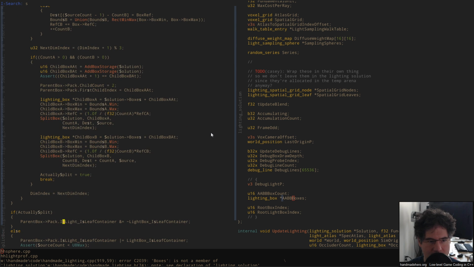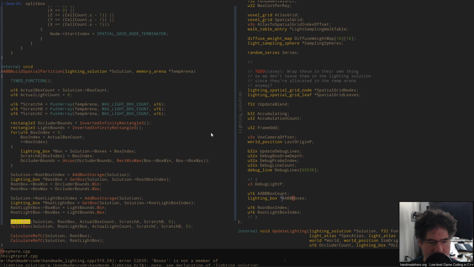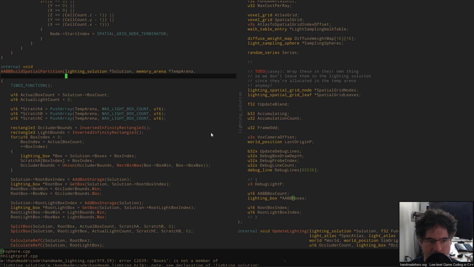And then when we call the split box thing, we would pass in the original boxes. So in here where we do AABB build spatial partition, we would just pass input box count and input boxes.